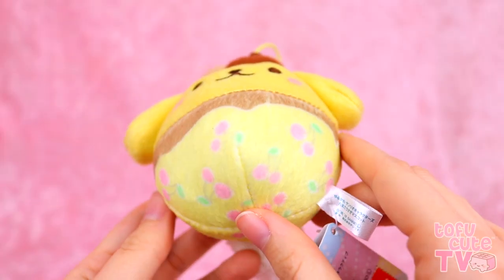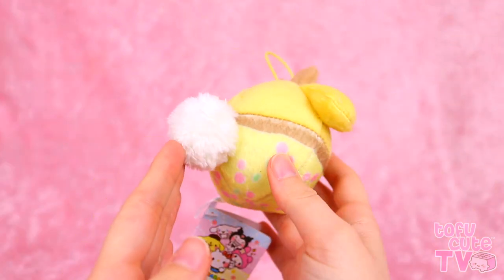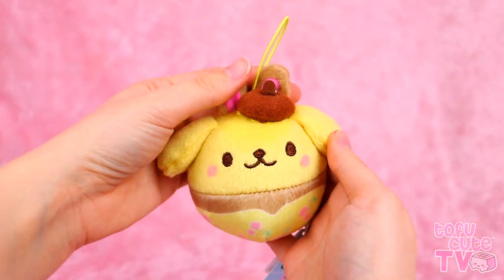Next is something that melted my heart when I saw it, it is this Easter pudding charm! How can something be so cute? I thought they were flowers, but it's got cherries on the bottom here. He's got this big fluffy tail, and his little beret has these little ears behind it, they are so cute! The embroidery on the face is wonderfully done - when they just do the face so perfectly, it's so good. I feel like he's just the most precious thing in the world.